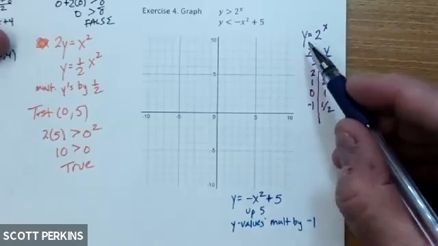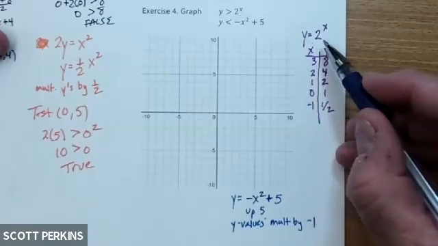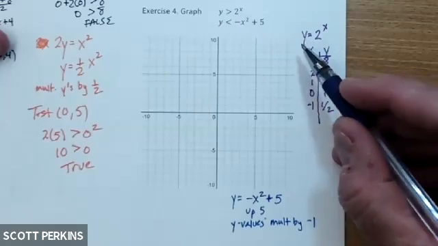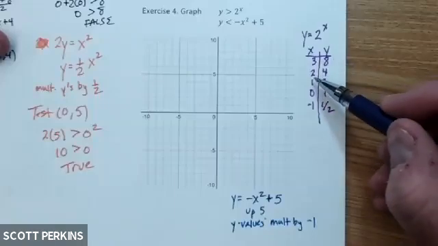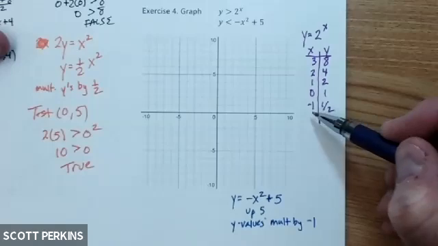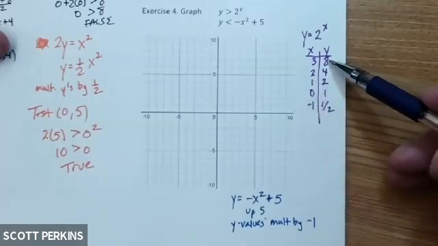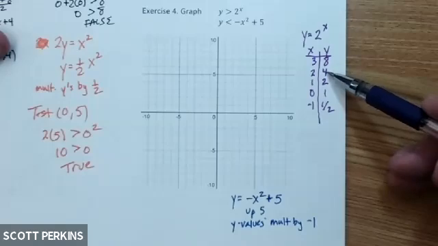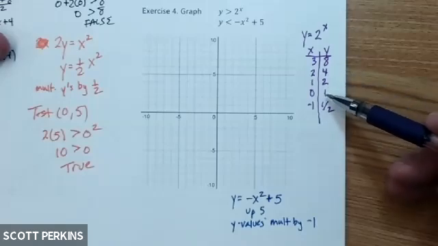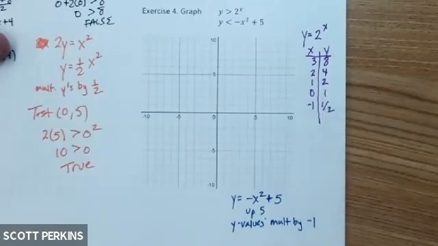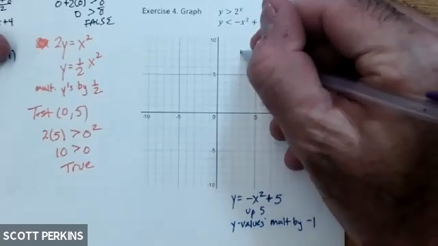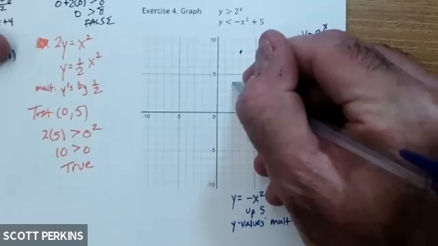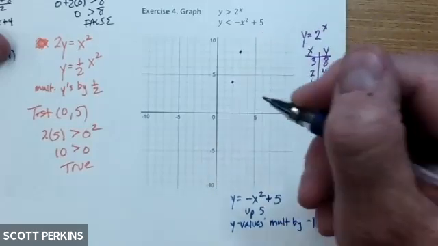So the first equation is an exponential equation, which we just did in the previous unit. So I'm just going to plug in, if you need to, 3, 2, 1, 0, -1 into my equation. 2 to the third is 8, 2 to the second is 4, 2 to the first is 2, 2 to the 0 is 1, 2 to the -1 is a half. And so then hopefully this looks sort of familiar. This is the J curve, or the exponential growth curve that we talked about.